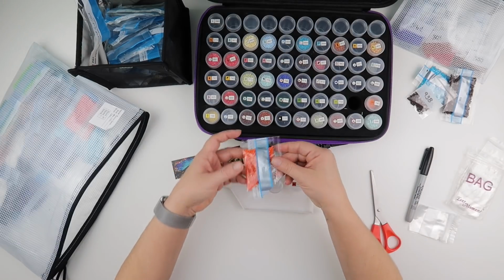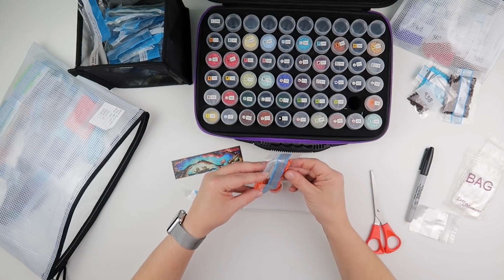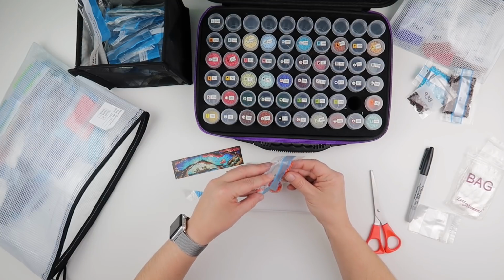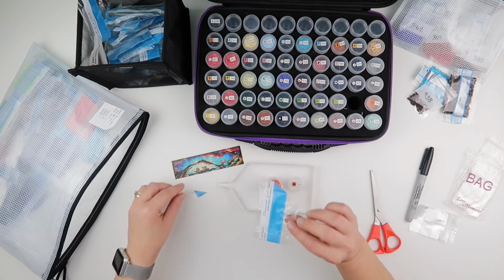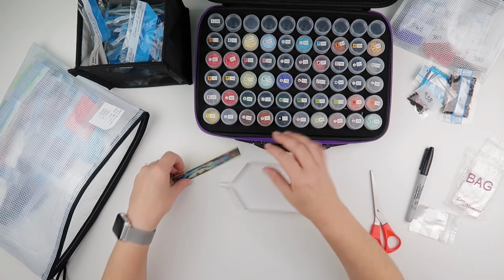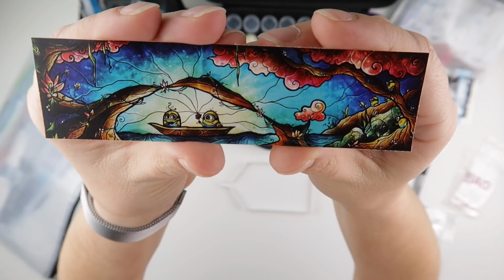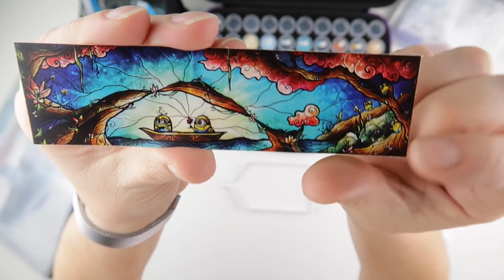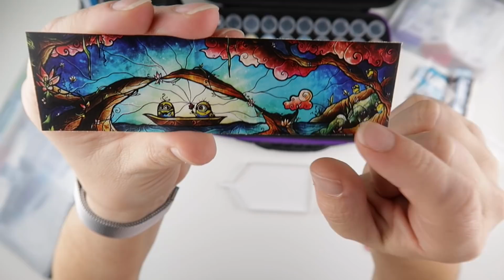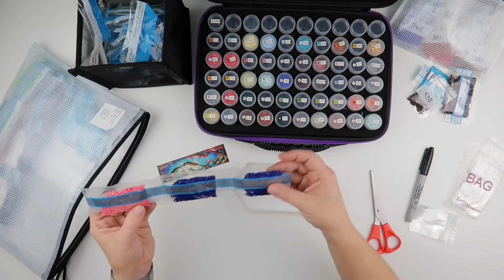Nice orange. I think we may have some orange that appears in the trees, looking at the image. I will show you the image now. Let me just get those diamonds out. Get the top on safely. But that's the image in its full. So maybe we do have some of the orange in these trees, or maybe it is just in the Minions and the flowers. I guess time will tell.